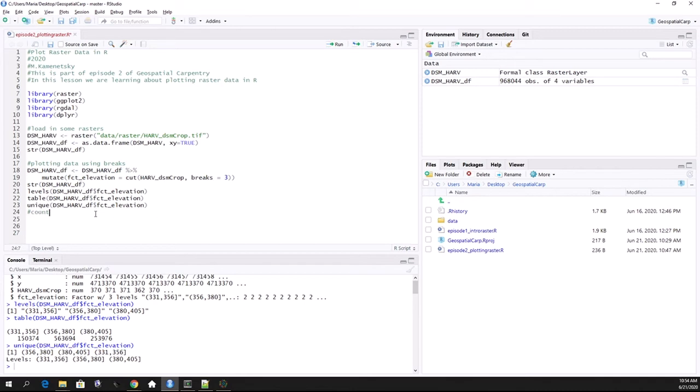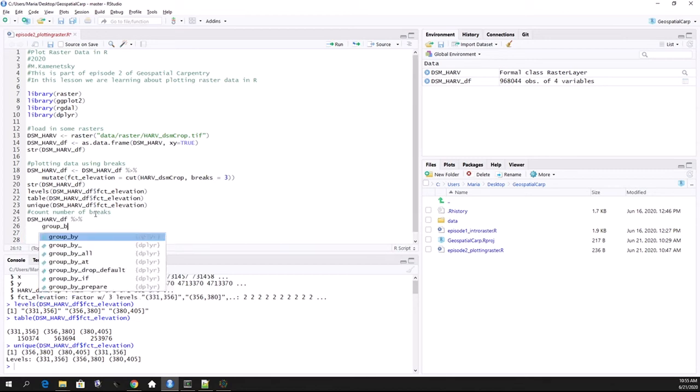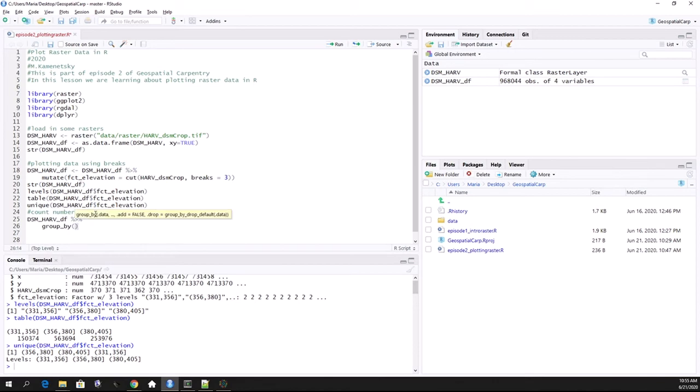We take our dsm_harv_df and pipe it to the dplyr function group_by, factor_elevation. Again we use a pipe, and then the function count.